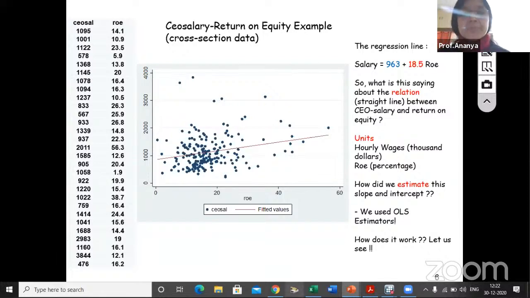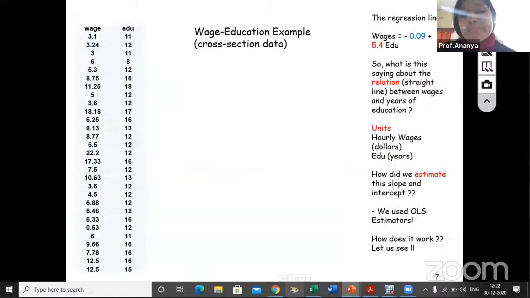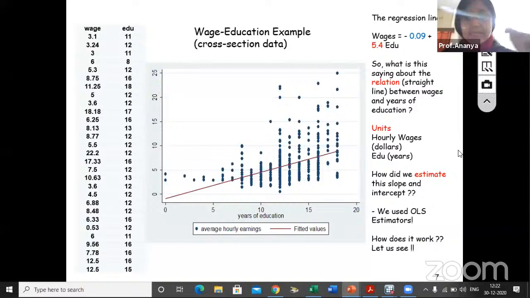And I just have a couple more examples. Let me take you through those. Now here, my dependent variable is wages and my explanatory variable is years of education. Again, do look at the units in which the data is measured. Wages are in dollars and education is number of years.